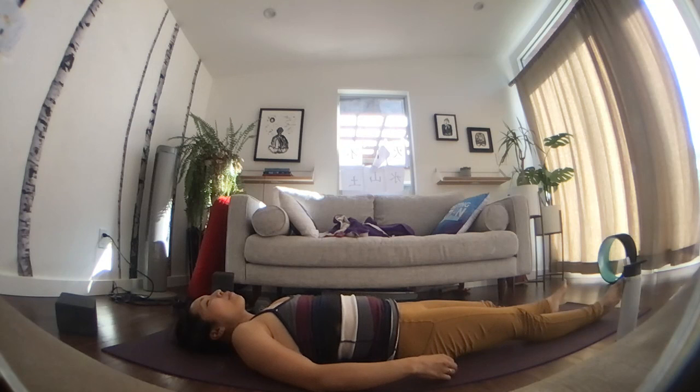Exhale, opening the mouth, fogging up the mirror. Inhale, filling up the low belly. Pause, opening the mouth wide. Pretend you're fogging up the mirror. One more time, big inhale. Hold. Open up the mouth wide, fog up that mirror.